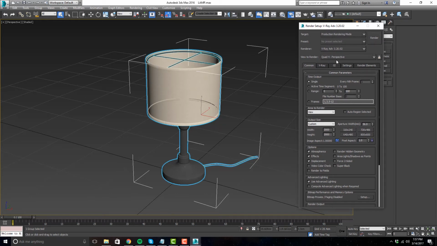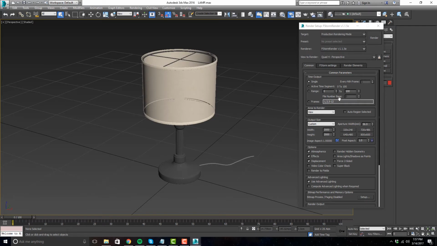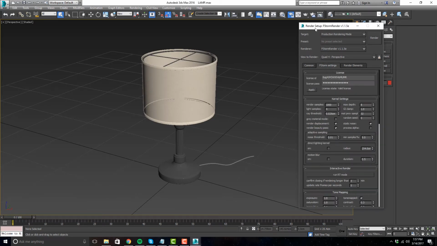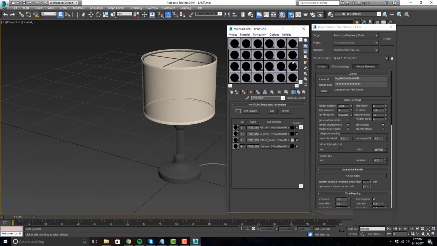So okay, what I'm gonna have to do here is I just downloaded this model. If you're just using a generic model, I just want to show you guys real quick how you can convert the materials from, say, for instance, this is a V-Ray scene. So we'll go ahead and switch this to Fstorm. This is just in the native file. So now you can see all of the materials are blacked out.